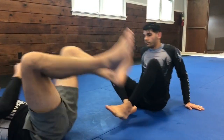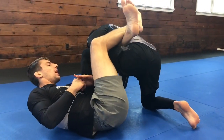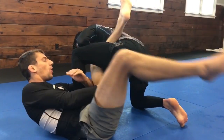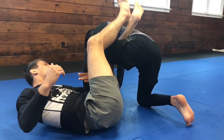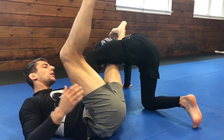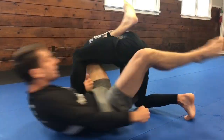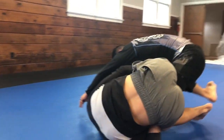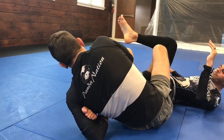You guys can play around with it. So we're here, we're inside the 50-50. I like to get an over hook here, and maybe I'm going to try to spin and shoot my arm through for that knee bar toe hold series. But here what I'm going to do is extend this leg to give myself some lift on my hips, and my outside leg is spinning. I'm going to rotate all the way through, push, and then I can sit up and pull myself into the heel hook.